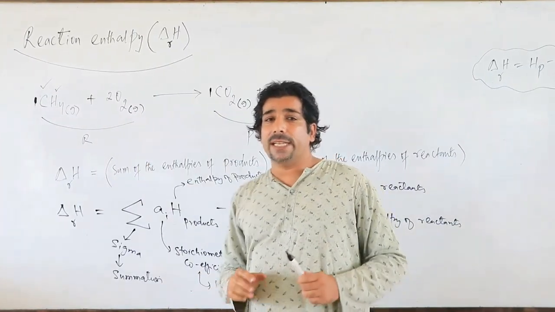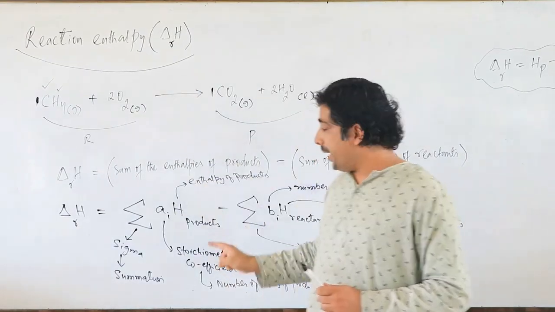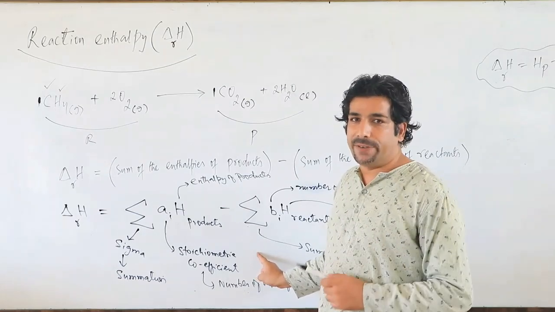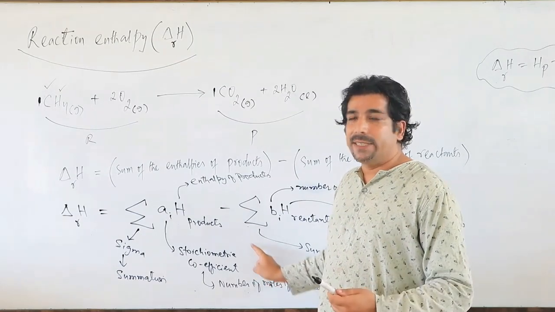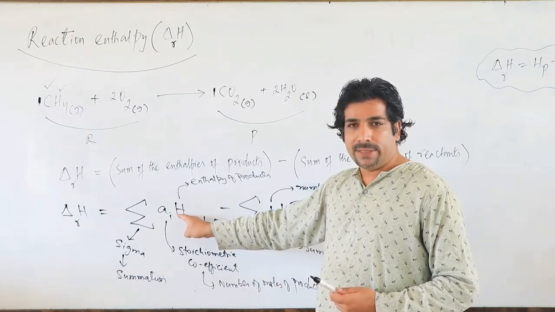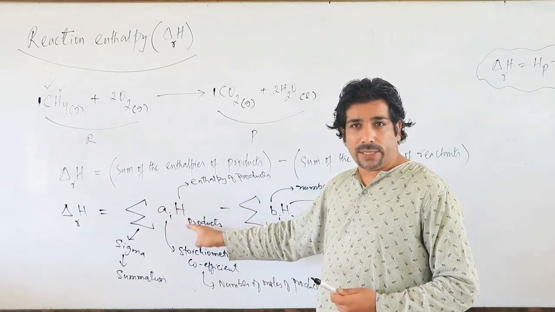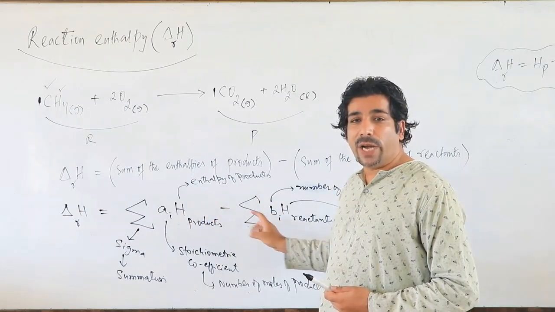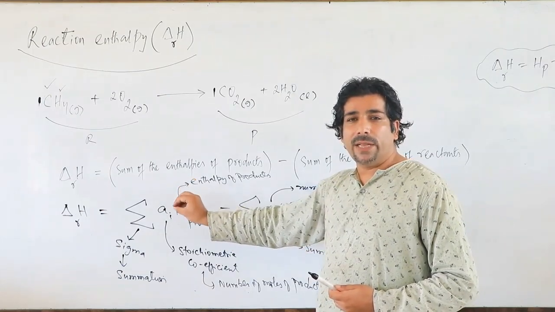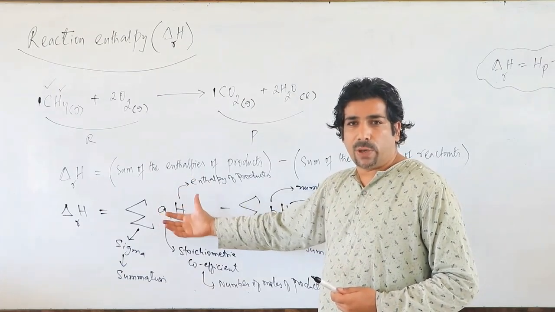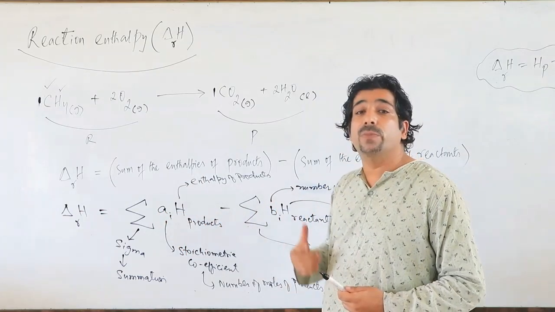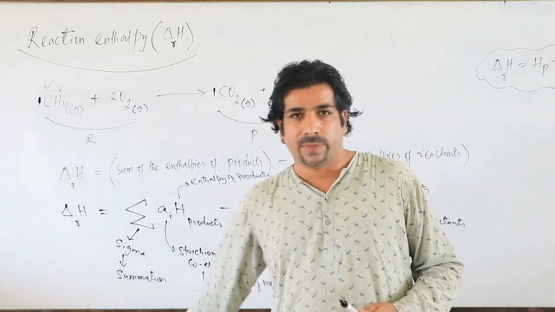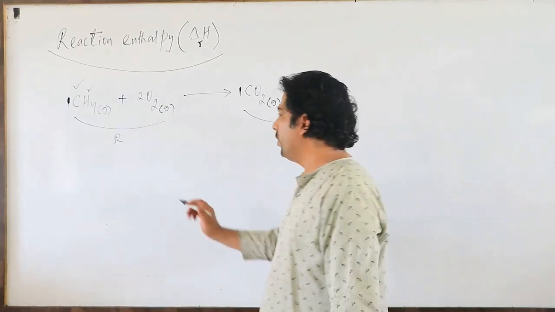But before writing delta HR for this reaction, I can further convert this expression into the molar expression, my dear friends. I can take the sum of the molar enthalpies of products minus the sum of the molar enthalpies of reactants. So I can convert the enthalpy of products into molar enthalpy of products, and this thing also I can convert into molar enthalpy. Please make note of this, and after this I will write down how to convert it. Dear friends, we have converted now.